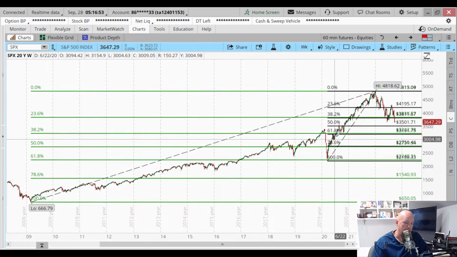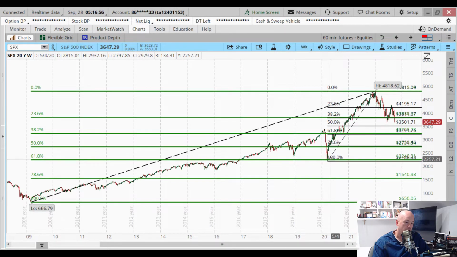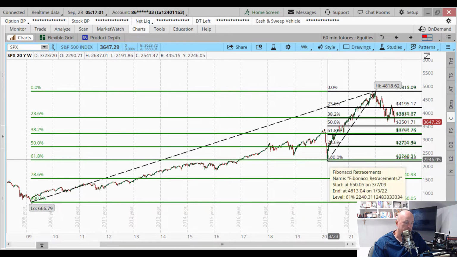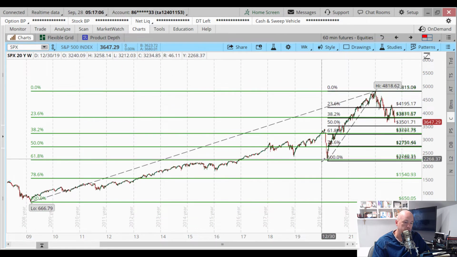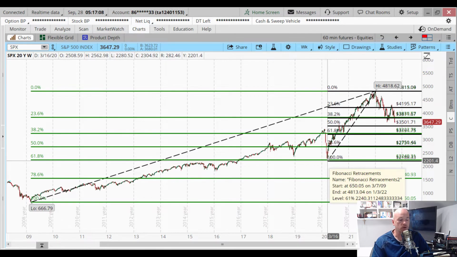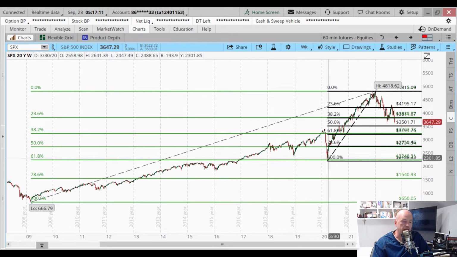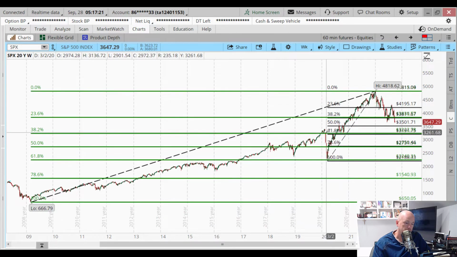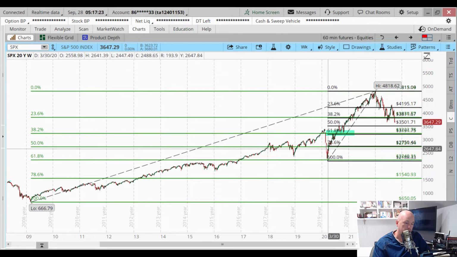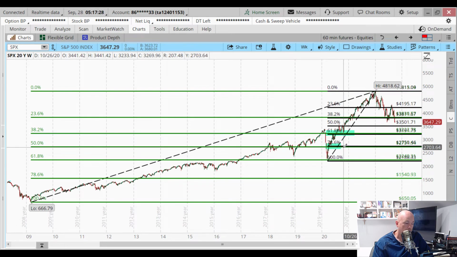They almost overlap each other perfectly, and that's because the 100% low started at the 61.8, essentially the 61.8 retracement of this big move. Now, at the time, this wasn't a 61.8% retracement of the big move. And so what we're looking at is in a bit of retrospect. And so going forward, my eyes immediately are drawn to these two levels here, the 61.8 here and the 78.6 right through here as potential market turning points.